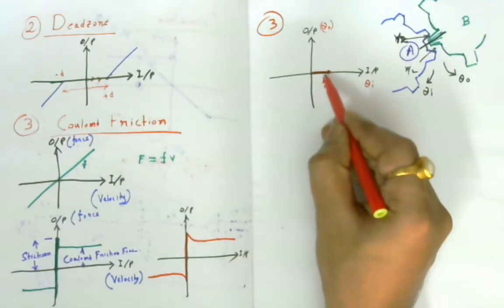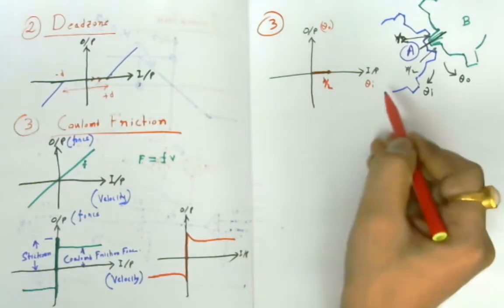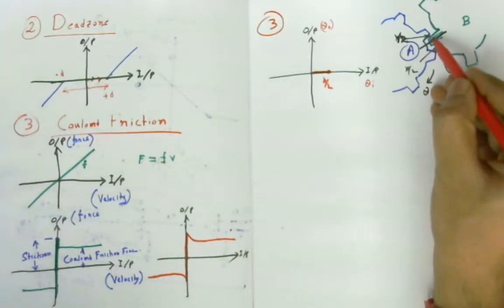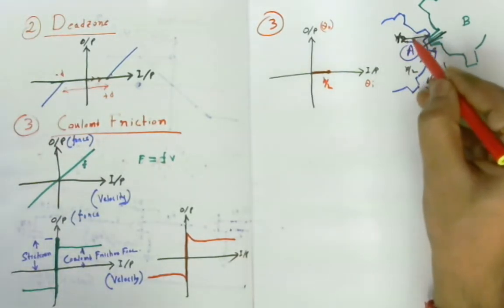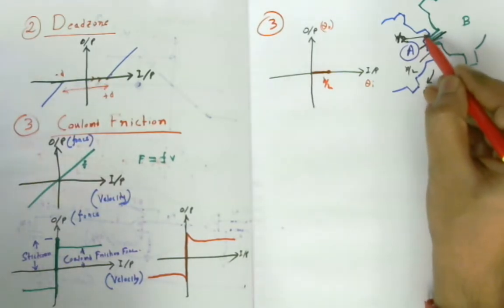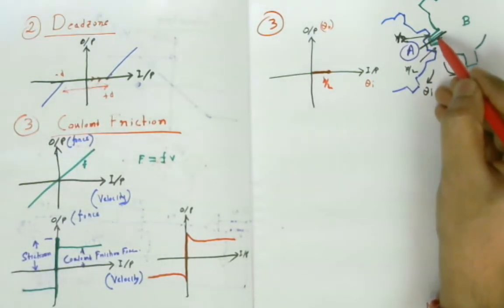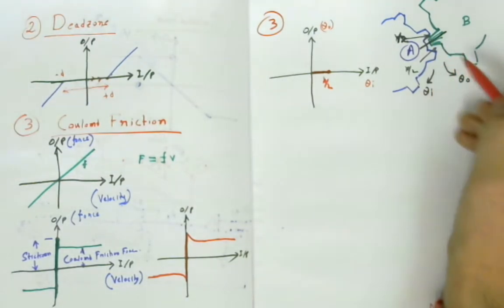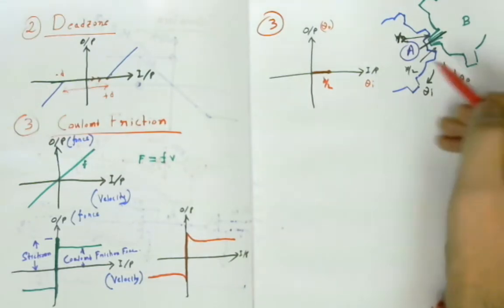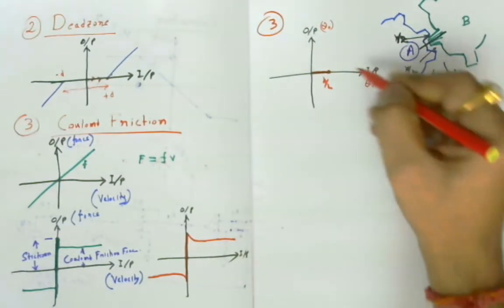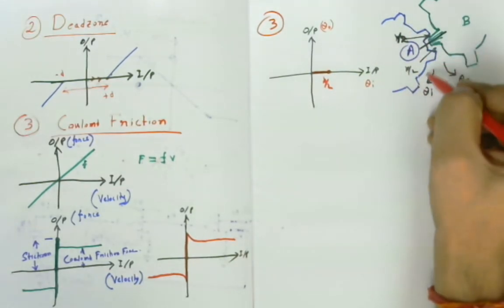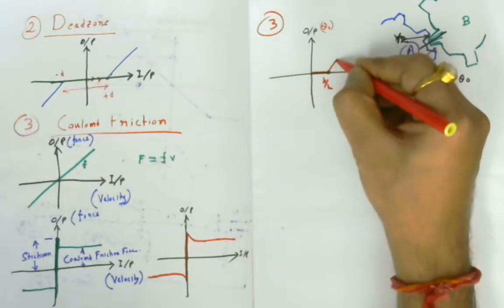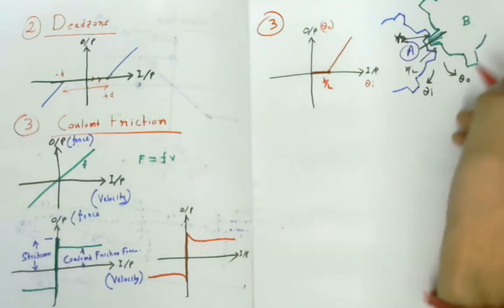That's why you are applying input but you are not getting output. So you are applying the input b by 2 along theta I, but you are not getting theta o. Then after covering b by 2 distance, when the teeth of that side of the A gear touch the B gear teeth, then the B gear will try to rotate in this direction, which is theta o. Now this theta o will increase as long as the A gear is rotated in this direction. And this increase of theta o will be linear.